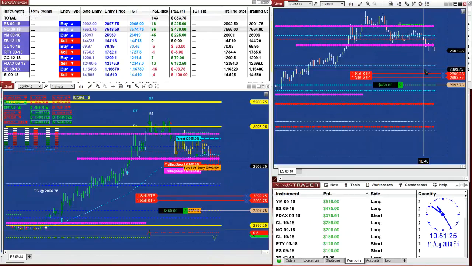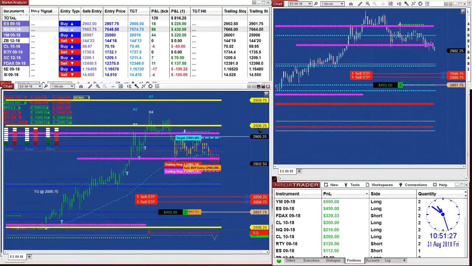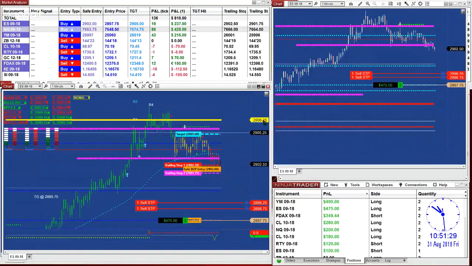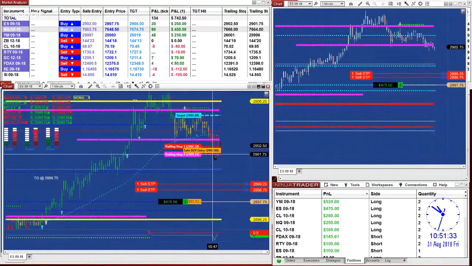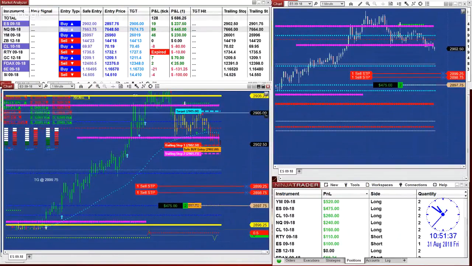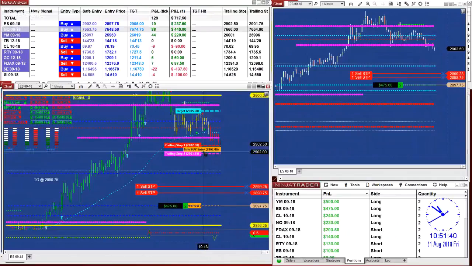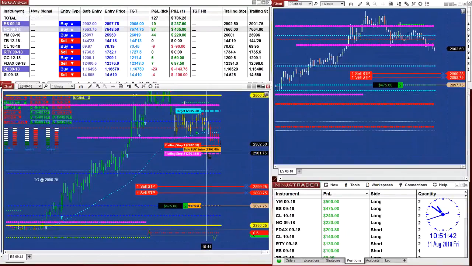Watch out on this one now. We are getting into a really extreme area right there. Those are your re-entry points. If this is able to break those levels here, that means we are looking for short. So let's see. This is a very critical area here.